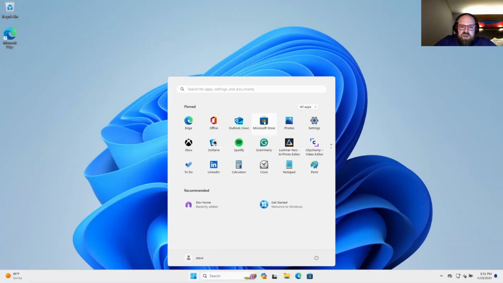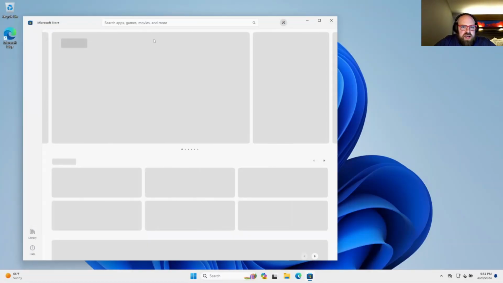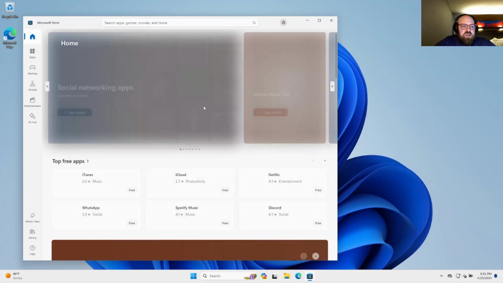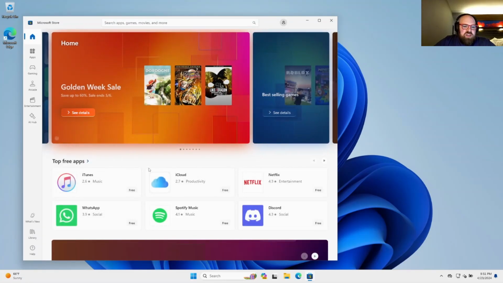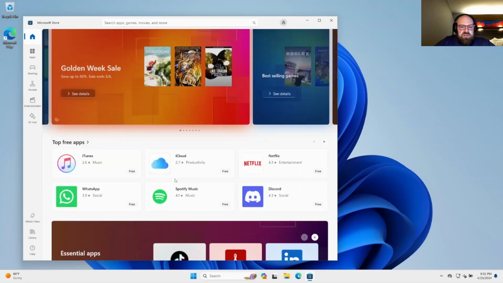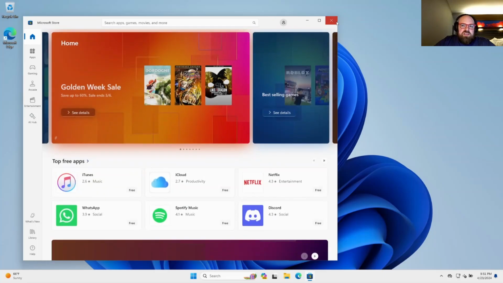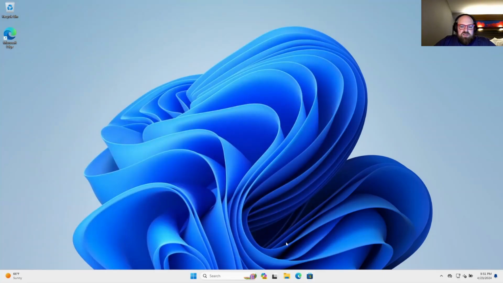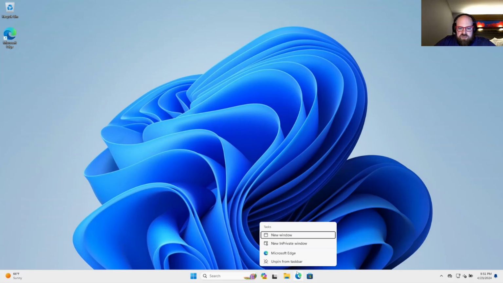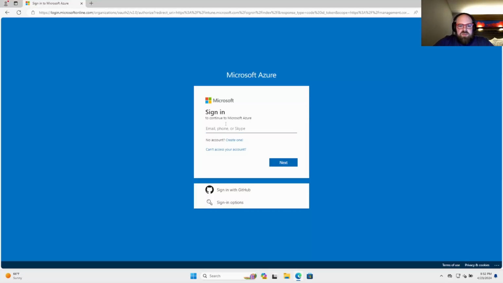Okay, so when we want to talk about blocking the Microsoft Store app, we don't want users going here and grabbing whatever they want, especially since we could just push these apps through Intune and make them available in company portal if we want to. So how do we do this? Well, we're on a different machine today. Let's start by heading over to Intune.